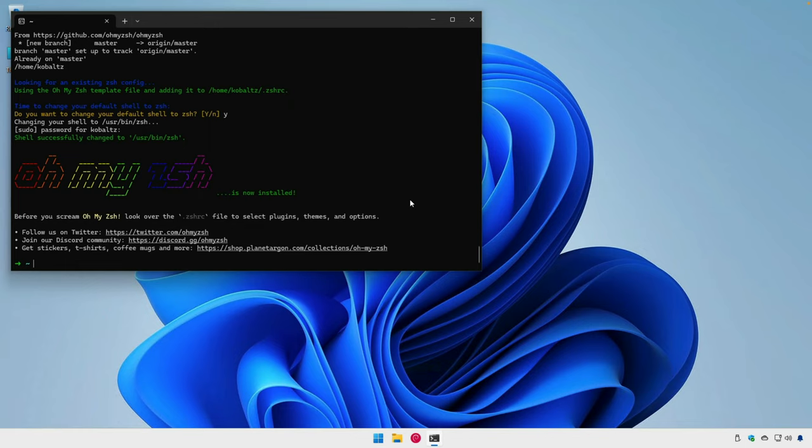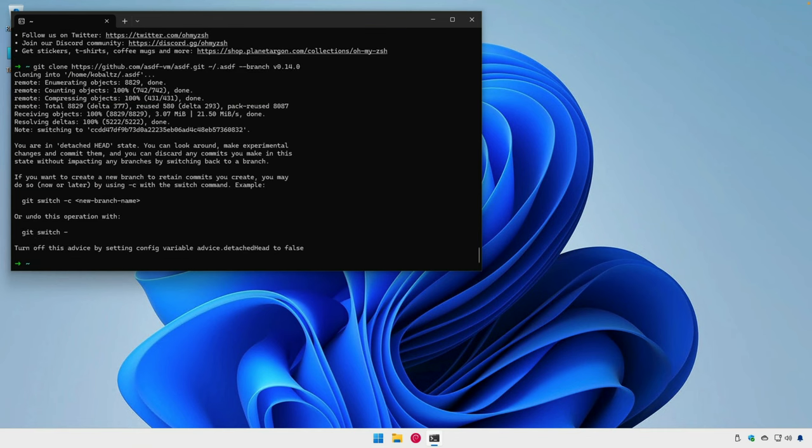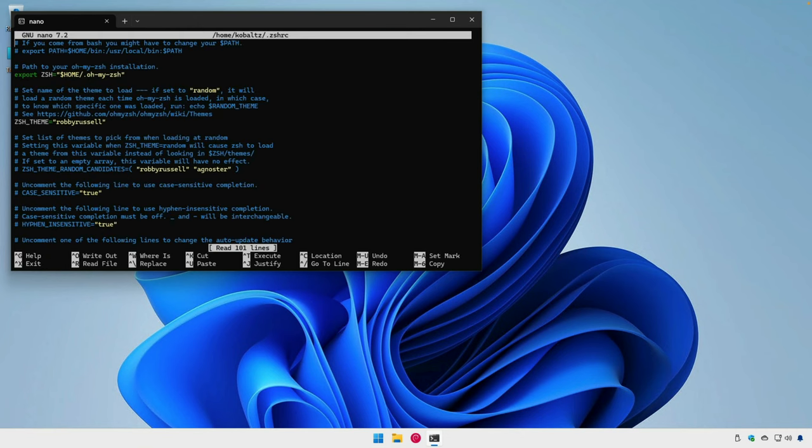However, before we do that, I want to get some kind of version manager. And personally, I do like using ASDF, and they provide a simple install script that you're able to run. So I'll go ahead and run that, which is going to git clone that directory. And then we need to run a few different things to get ASDF to boot up whenever we open up our terminal. So I'm going to run nano, and from my home folder, I'm going to edit the ZSHRC file.